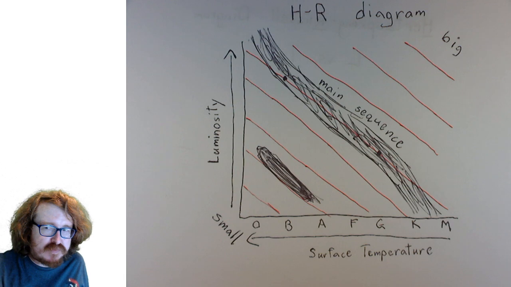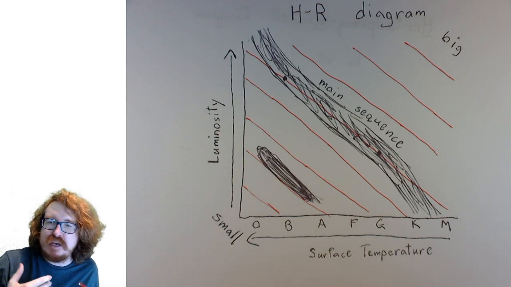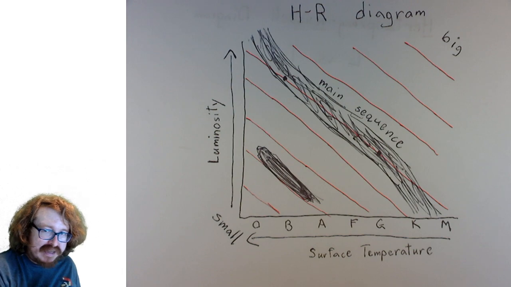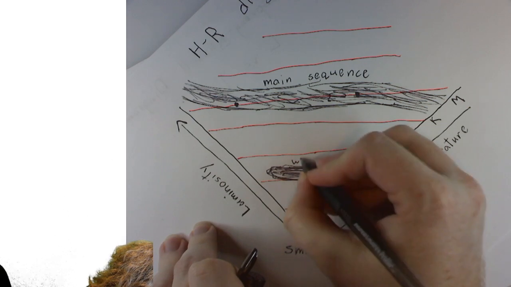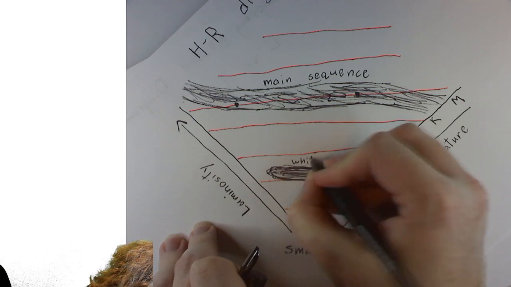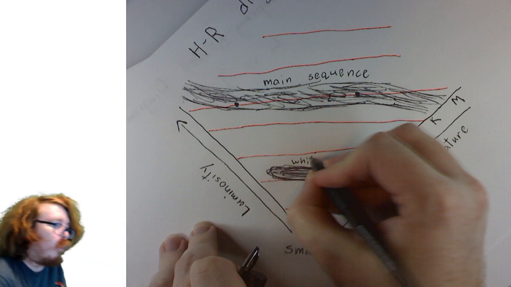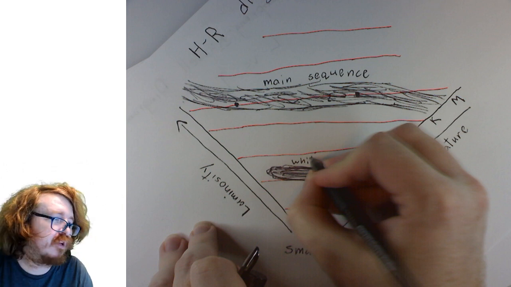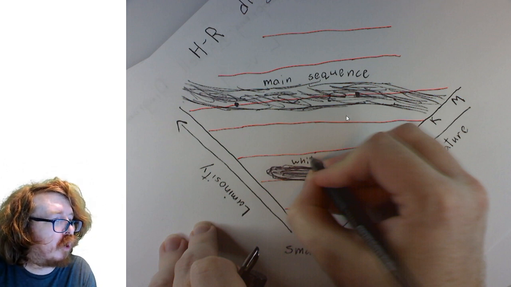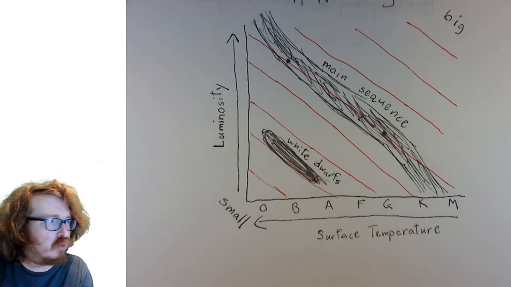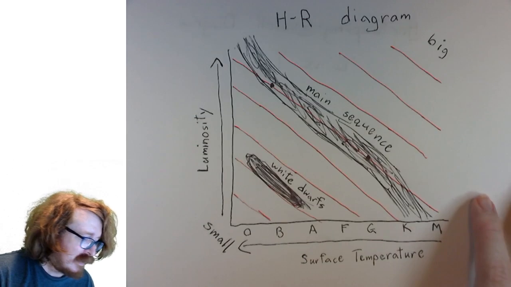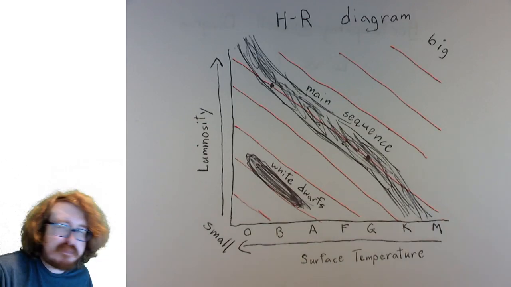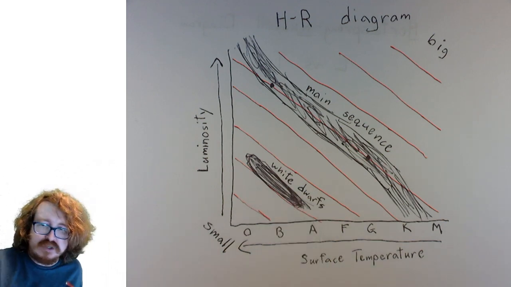So their name comes from the fact that they're very hot, which would give them a bluish-white color, and their size, which makes them very small. These stars are called white dwarfs. Okay, so white, because they have... Oops. Looks like I froze real quick. They're called white because their temperature gives them a bluish white color, and they're called dwarfs because they are small, okay? And that's 90% main sequence, 9% white dwarfs.